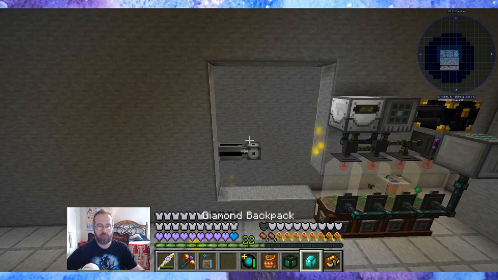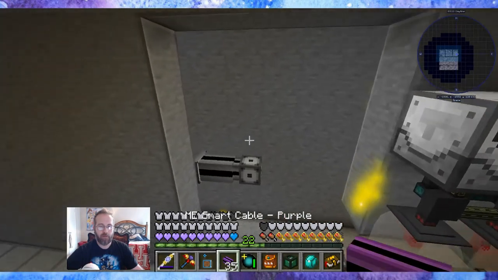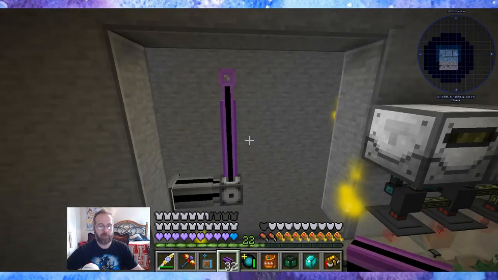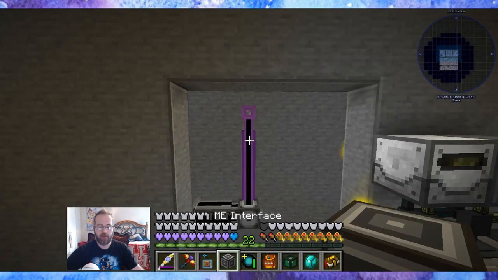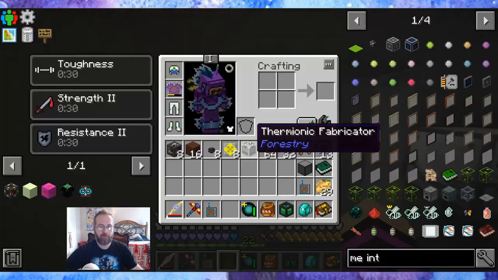I have more purple cable. We'll go purple cable for now, and then yeah, everything I do that seems really poorly wired, I always end up going back and cleaning it up. I'm just rushed for time when I put these things together. So we need the ME interface so we can feed the items into it. And so I can double duty this ME interface for the thermionic fabricator.